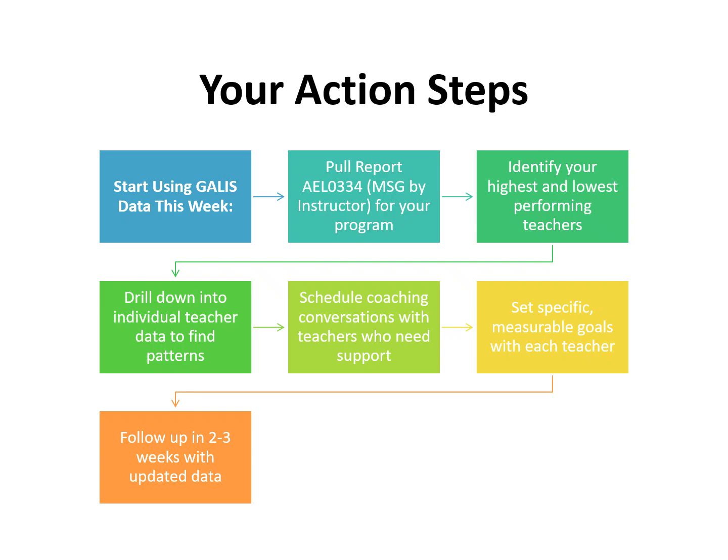Step 6, follow-up. Mark your calendar for 2 to 3 weeks out. Pull the data again and see if the strategies are working. If they are, celebrate. If not, adjust your approach. Remember, data is a tool for support, not punishment. Your goal is to help teachers succeed, and data shows you exactly how to do that.